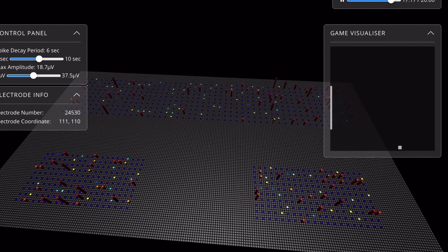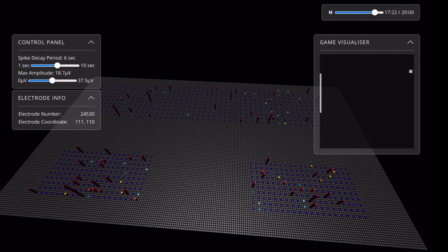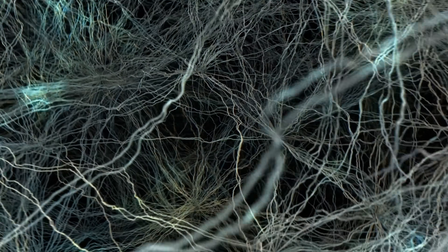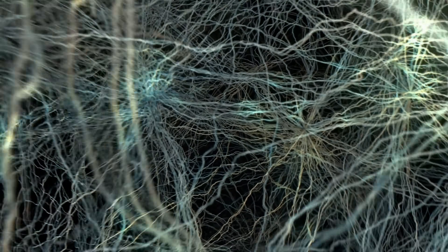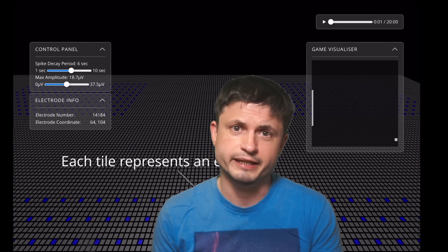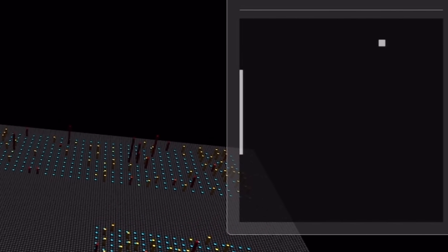The software part was coming from the microchip and the software attached to it, but the neurons were growing independently, with the strength of their connections becoming different over time. Even without any kind of reward or punishment, the neurons would activate to provide feedback to the microchip, which would then move the paddle on screen. Eventually these neurons would even sort of predict where they think the paddle would be, in order to conserve energy and fire as little as possible. And as you can see, the results were kind of good — it wasn't really missing the ball, it could move the paddle, and it learned in the process.